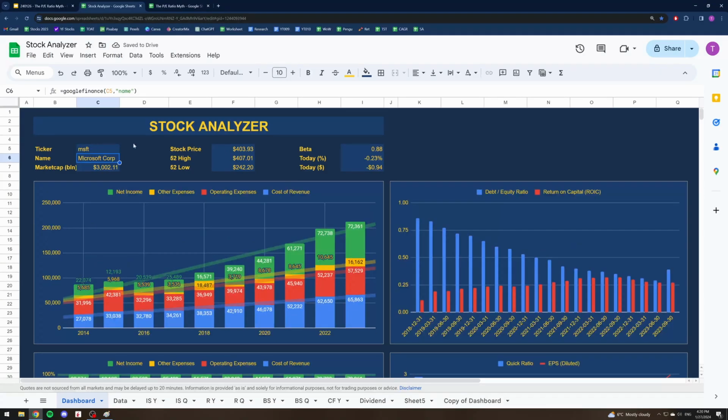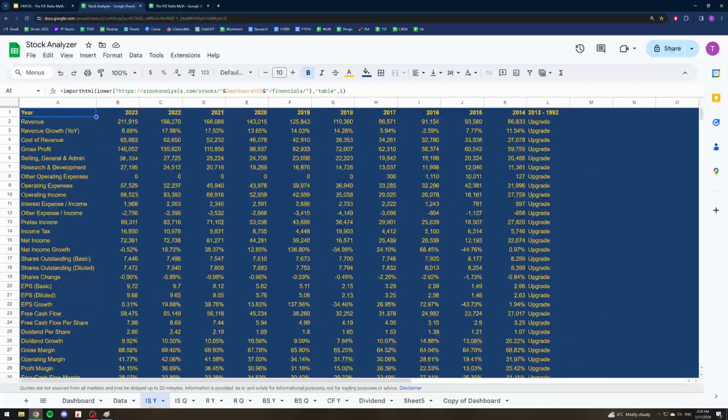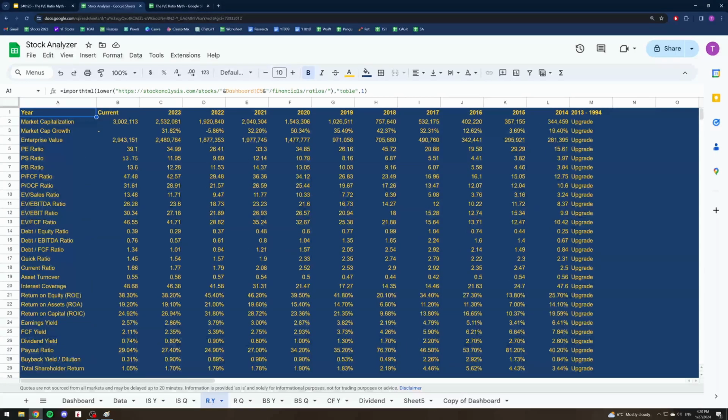It will update into the information that we need. And when I get here to the income statement yearly, I will get all the information that's necessary over here. And I want to look at the earnings per share. When I look at the ratios yearly, I will get the same information that I need. I get the PE ratios here. I already made an Excel sheet with this information, so let's dive into that.